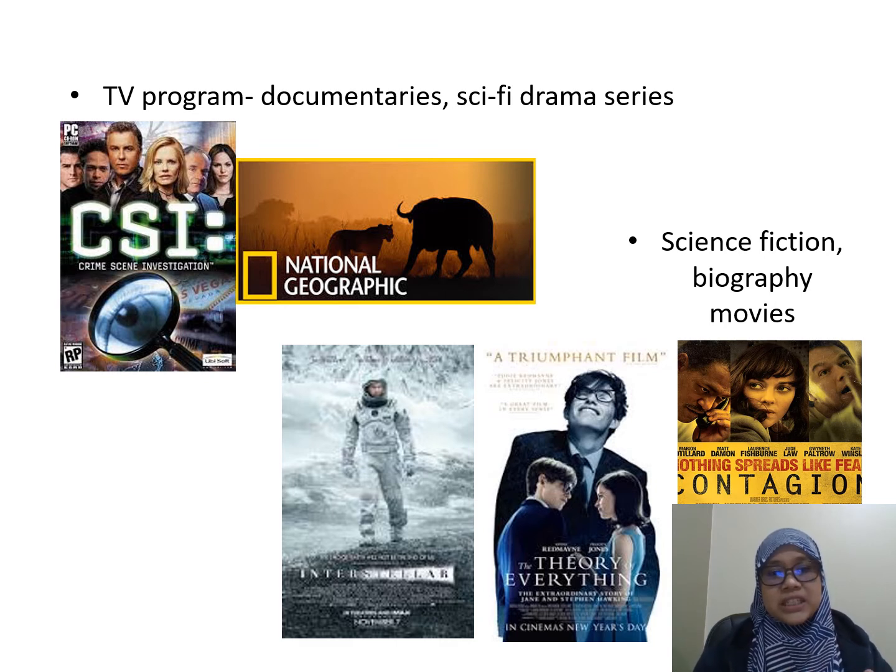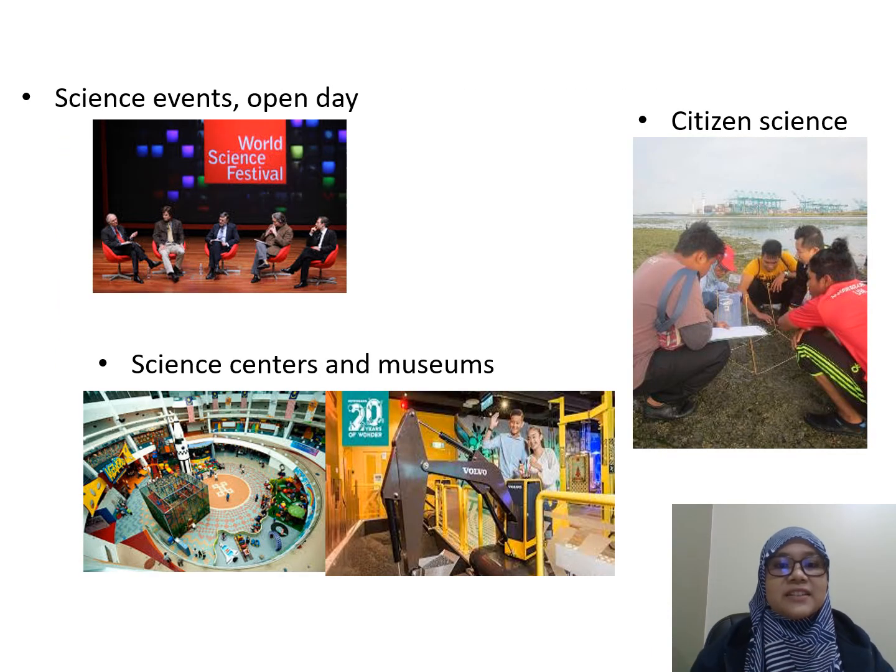Yes, it was really a hit back in the 2000s when I was at school. And science fiction and biography movies like Interstellar, Theory of Everything, and Contagion, which is a movie that you definitely want to watch during this pandemic. Science events, open days. There are a few carnivals that have been done in Malaysia, but it was quite rare. Sometimes it is organized by universities. Science centers and museums. That one is a picture of the National Science Museum. And citizen science.